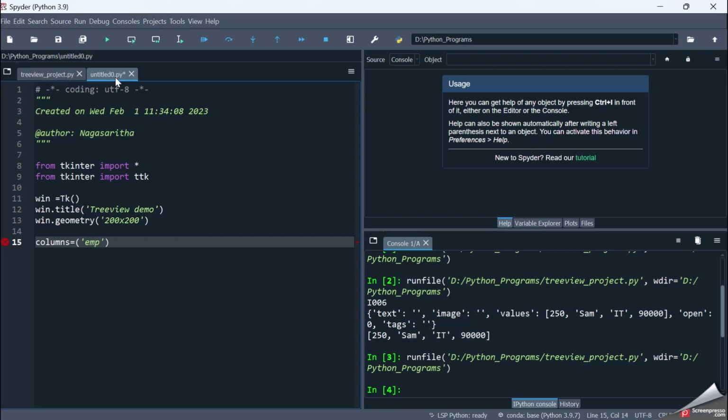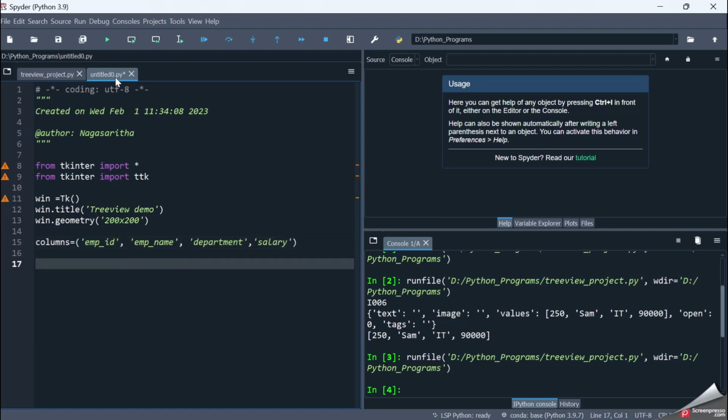Columns is equal to emp_ID, comma, emp_name, comma, department, comma, salary. So these are the 4 columns in our tree view.